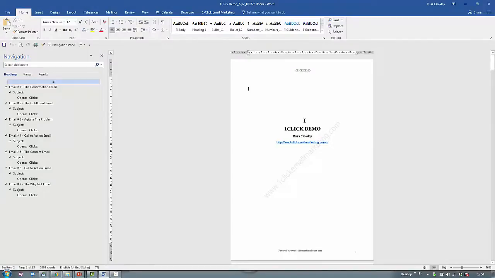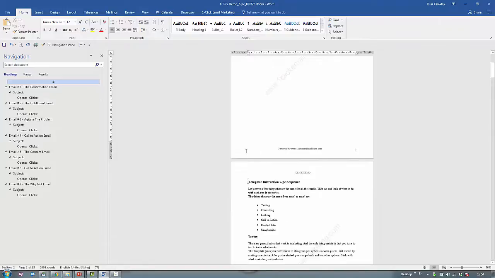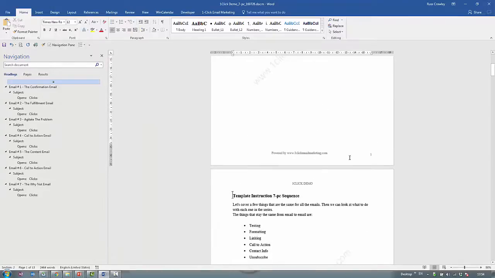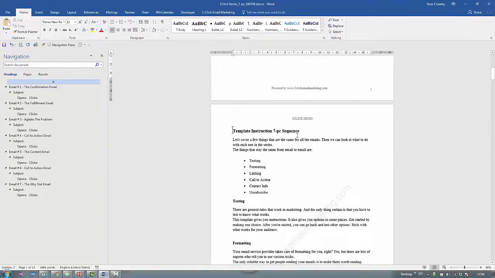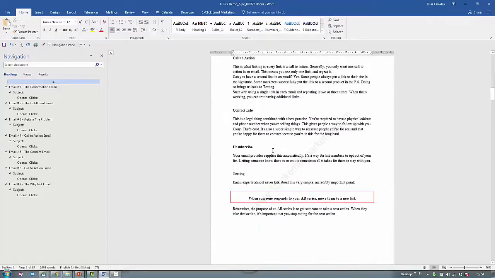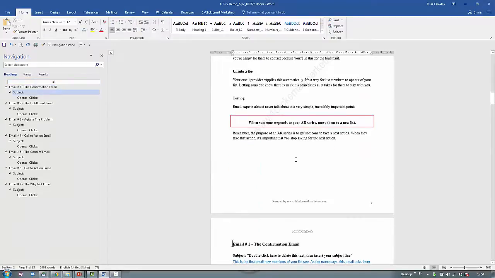And then on the front page here, we've got a repetition of the details that we entered, including the author's name and the email address. And I put the email address in there wrong, so I would need to change that. That's a little bit of a slap on the wrist for myself, but when you're recording things like this, it happens. Now, straight after the front page, in all the sequences, we have the template instructions for each sequence. So for the 7-piece, obviously, we have this, similar instructions for the 10-piece, and again for the 21-piece. And then once we've read that, we're into the emails themselves.